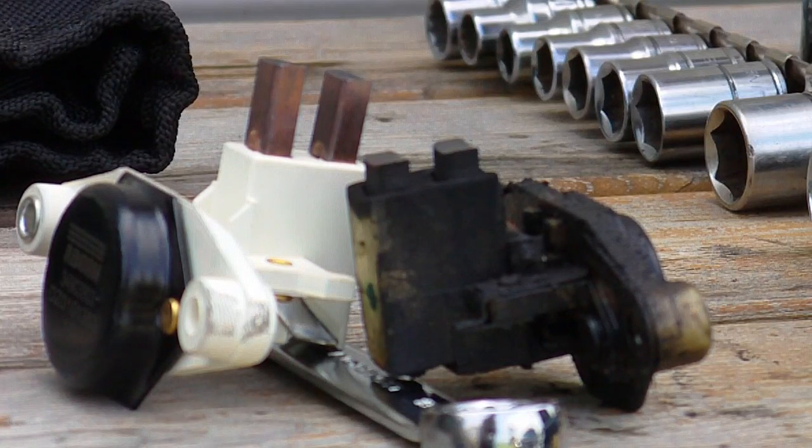Got a voltage regulator out of a Bosch alternator on a Mercedes, and this is a common problem. You can see the old brush pack on the right is worn down to almost nothing, and the new one on the left is the shiny white one — it's got about three times the brush length on it. This guy in Washington state swears these go out all the time, and I just went ahead and ordered an el cheapo one from China.